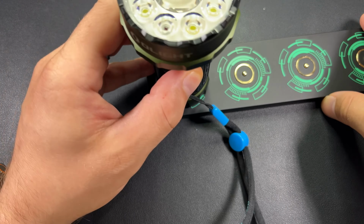So let's do it. All right, so sun is getting ready to come up. So let's go ahead and get this beam shots done before the sunlight ruins this. Let me go ahead and shut off this key light. There we go. All right, so Marauder Mini, and we're going to go to low for its flood. And way out in the corner where the fences meet, right about 35 yards. And we'll just slowly ramp this guy up. And there. Yeah, okay. This thing lights up pretty much everything. That's pretty much what I expected it to do.